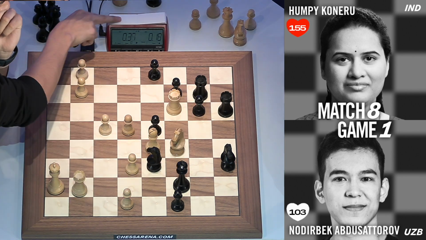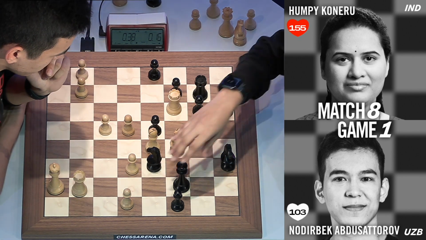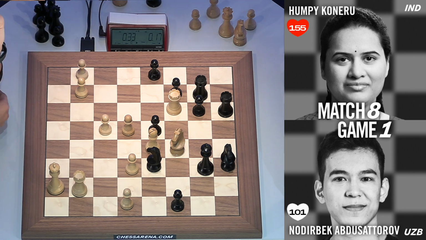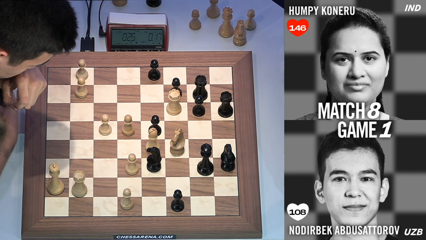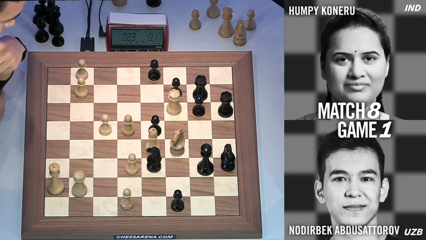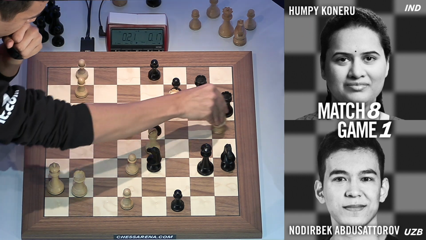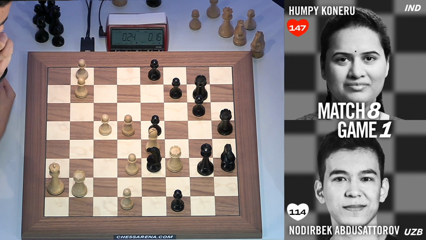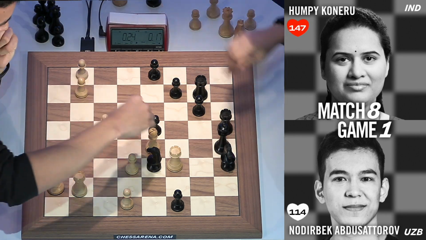And the knight now grabbing a pawn. Black's rooks just never have been able to get in the game, Ivanka. They're just dead, aren't they, those black rooks? Yeah, I mean, this is the problem. Nodirbek kept applying pressure until Humpy cracked, and now Nodirbek is material up. He's down to 25 seconds, though. He's looking for a killer blow, and he found it. Yeah, well, he's winning the knight there.